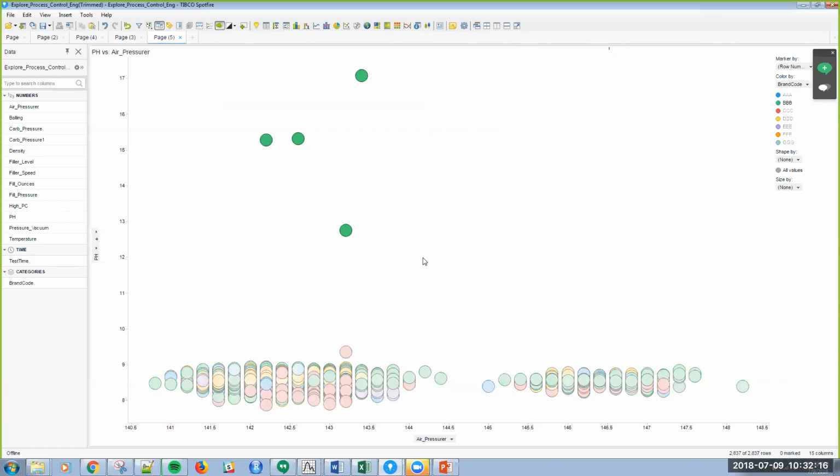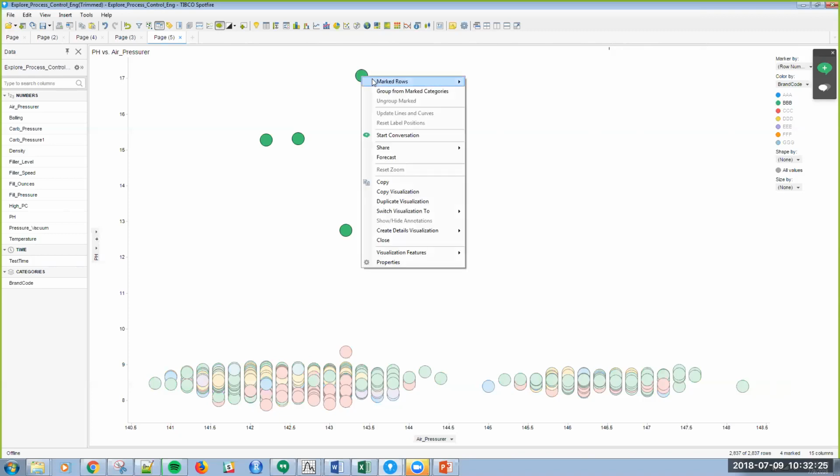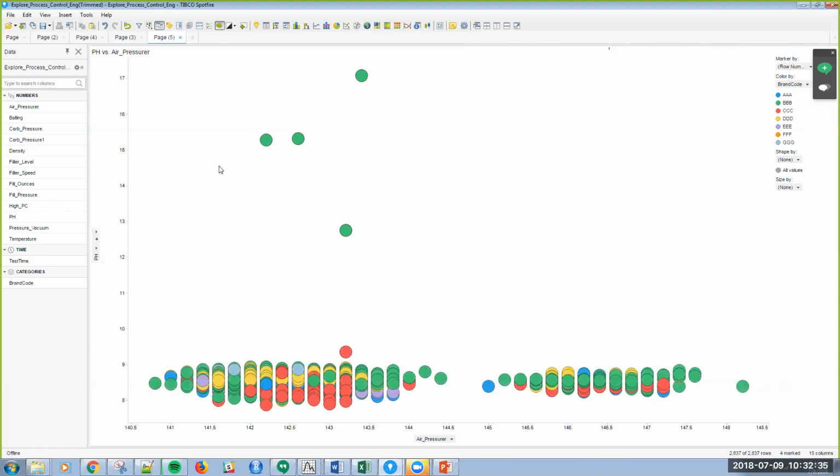I can do all sorts of things well beyond what we have time for. I want to make this real brief, but if I select these, I can actually create a table based upon just these markings, and hopefully can follow up with a more detailed version of this. But I want to keep this at a very, very high level.